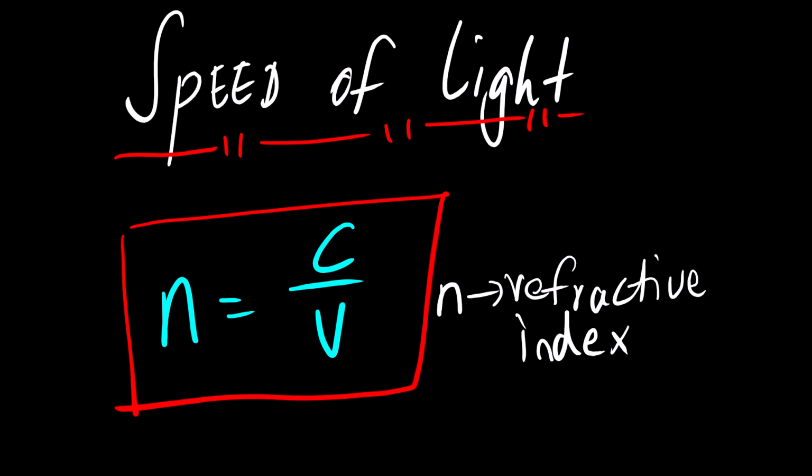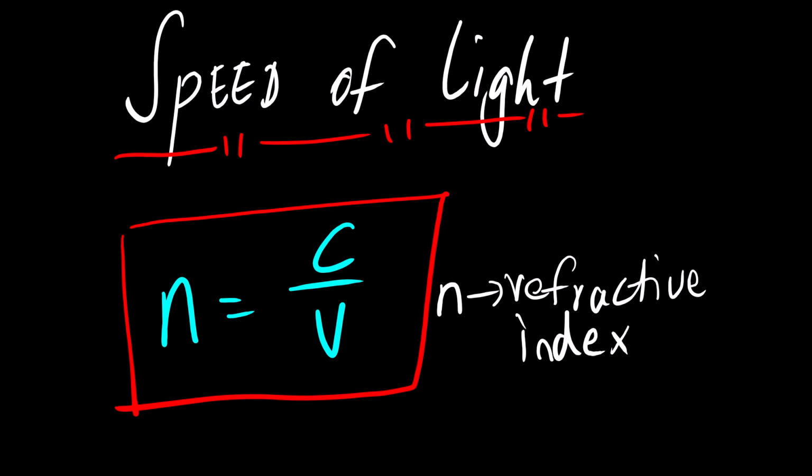Refractive index of a material is the ratio of the speed of light in vacuum to the speed of light in a material. When I say in vacuum, I refer to the speed of light in the air. Now material, I'm referring to different types of material. It might be a diamond, it might be water, it might be cooking oil, different types of materials. Each and every material has its own refractive index.